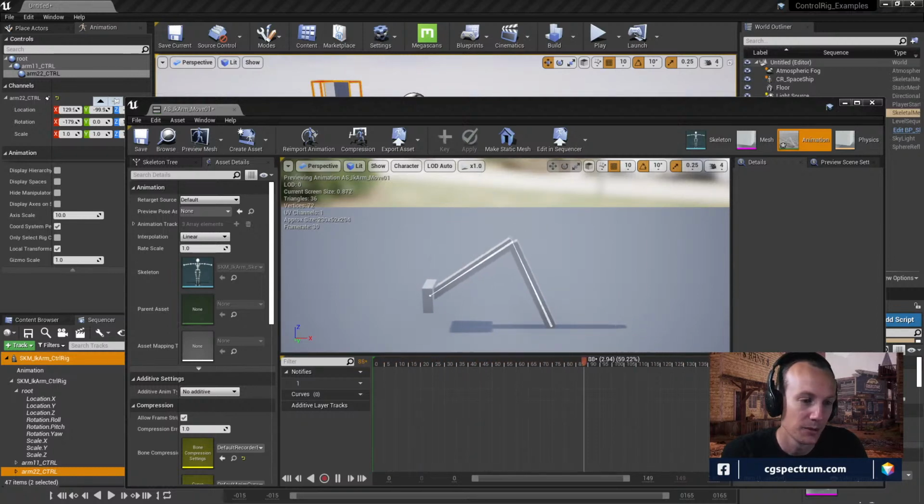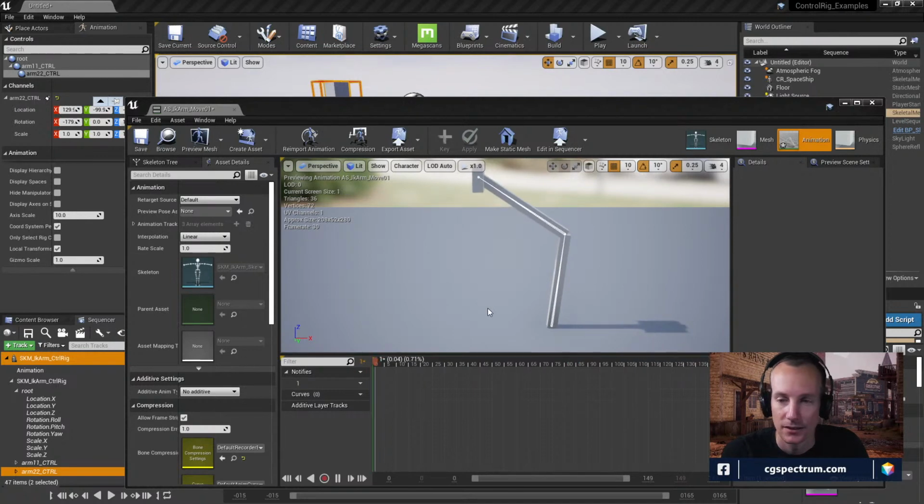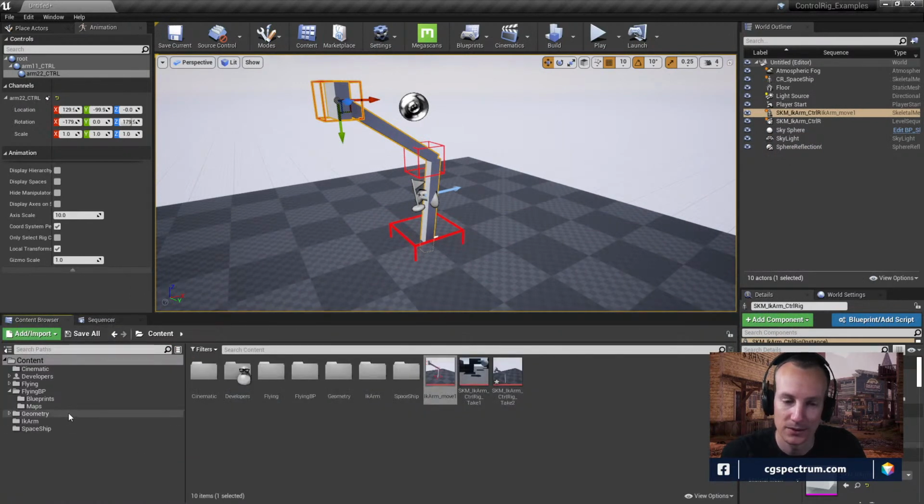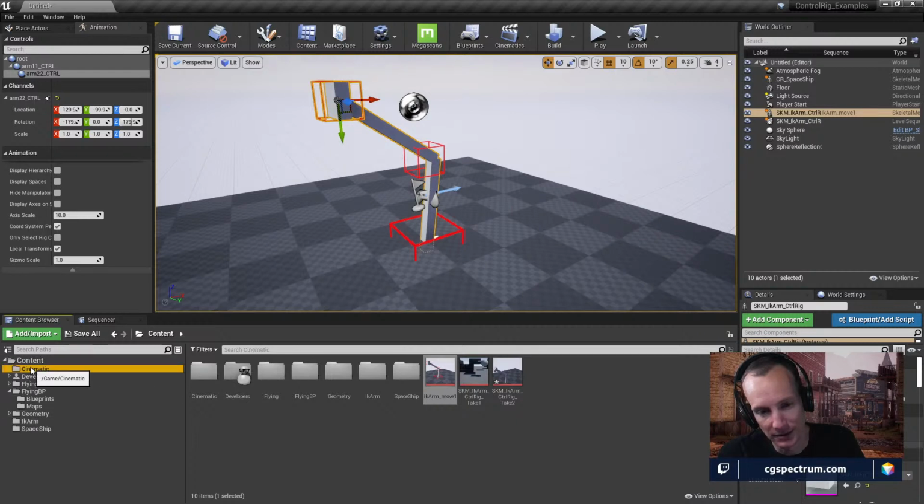Now, back to what we're doing here. We gotta get this file into our gameplay. That's what I want to do next. So we're gonna go back and see what happens when we go back to our level. Where is our level?